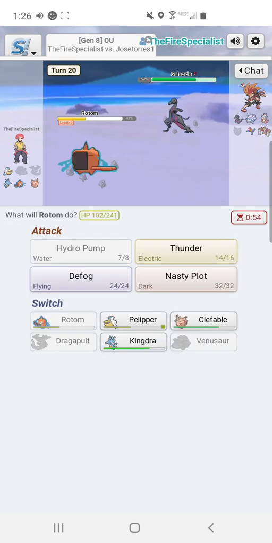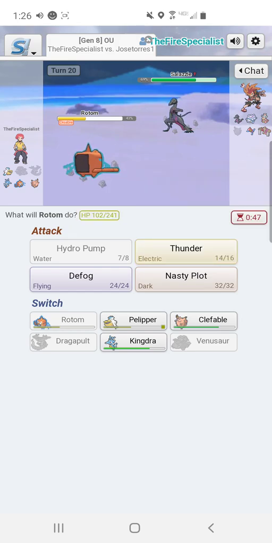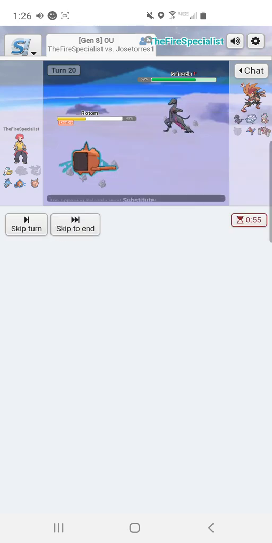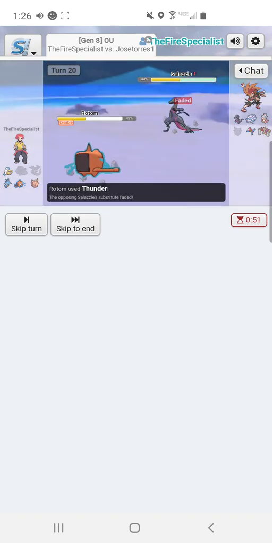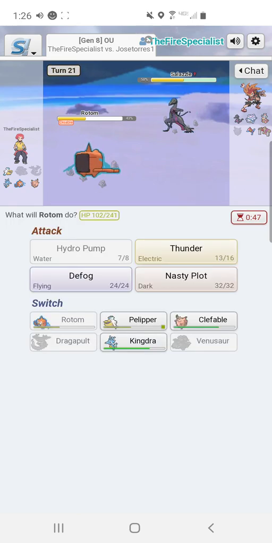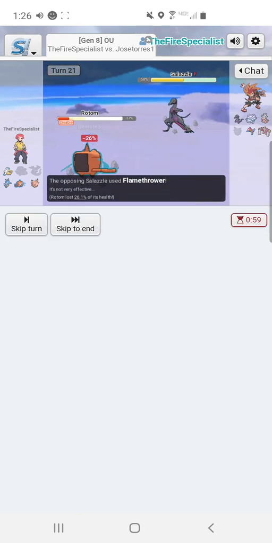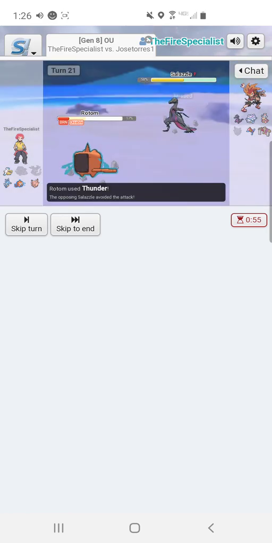Okay, it is disabled. So that really, really sucks. Substitute, Flamethrower, disabled, probably Toxic. Or Protect. Oh, let's Thunder. Let's try and hit a 70% accurate Thunder. As we land it and it fades again. They hit Flamethrower for a good bit of damage and they burn us. And we miss our Thunder.